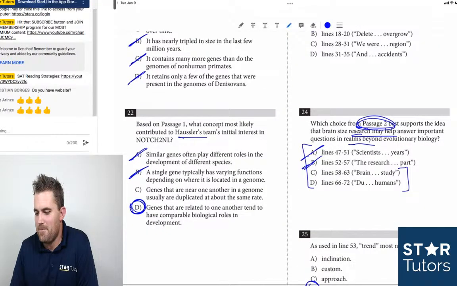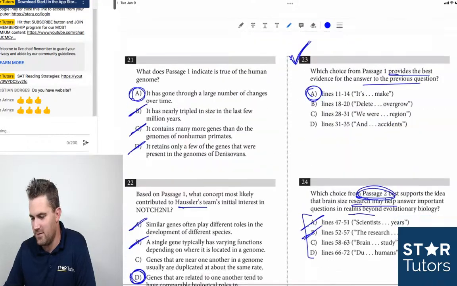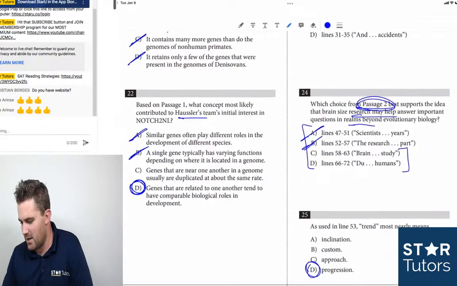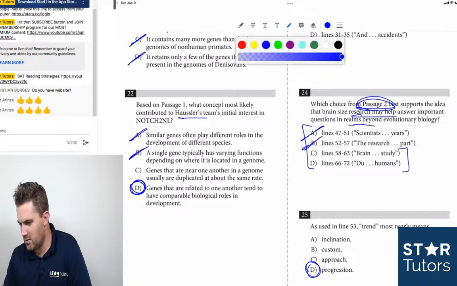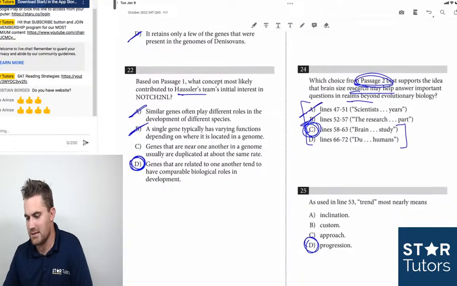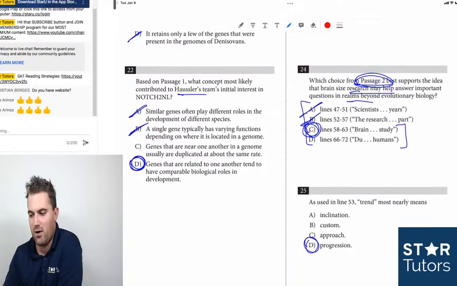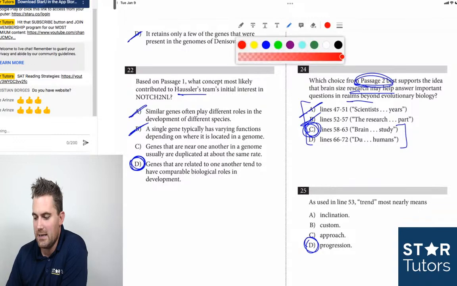Unfortunately, I did get a chance to eliminate on 24, so that gives me a 50-50 shot. I'll just take a guess at it right now. I don't remember this, so I'm just going to say D. I'm going to say C. Here's where I said C, right? Guys, as I looked at this, and this isn't necessarily helpful in any way, one thing that you can do is, I chose C. I'll do this one in green as a guess.